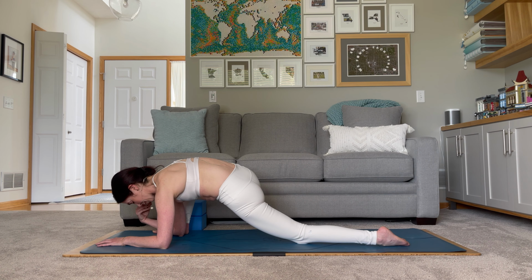From here, we start to level up our dragon. So you can stay down on your forearms, or you can come up to your hands, but we'll roll that right foot out so that we're on the outside edge of the right foot and the knee is opening over towards the right. If you want to take it even deeper, you can take the right hand and set it to the inside of that right thigh. Twisting the chest, gazing up towards the sky.